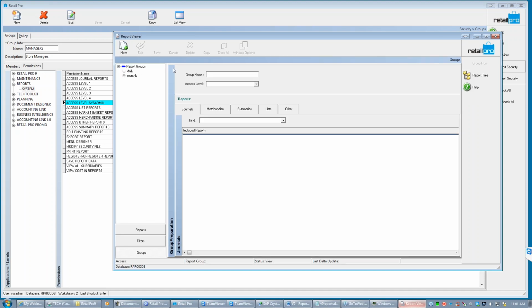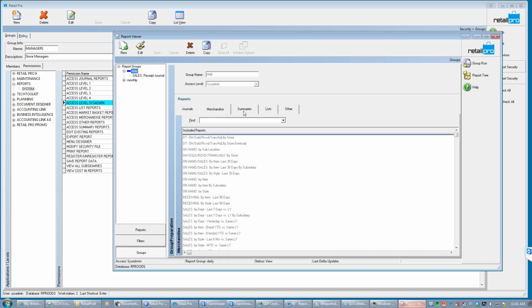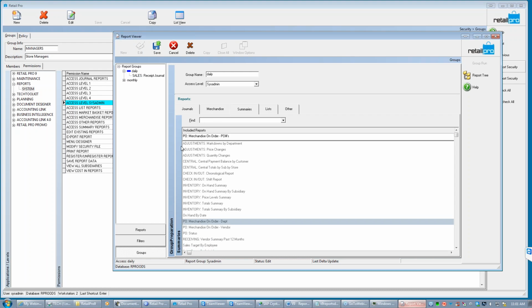So groups: you can set up groups, and I did this kind of quickly, but each of the sections that you see on the menu has a list, and you find the report that you want to run on the list. If we wanted to run an open order report every day, we'd get it up above the line, set the filter criteria if necessary, and then save it.